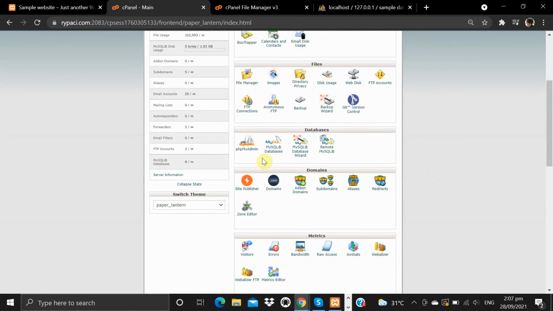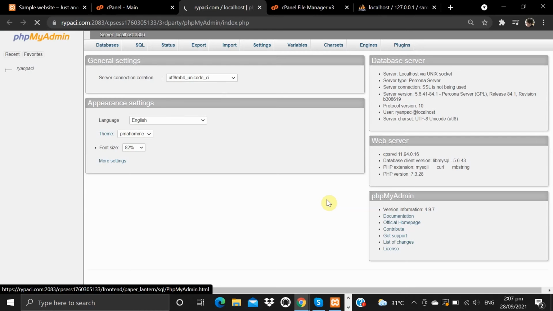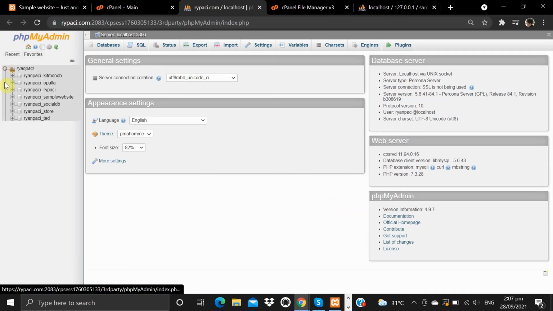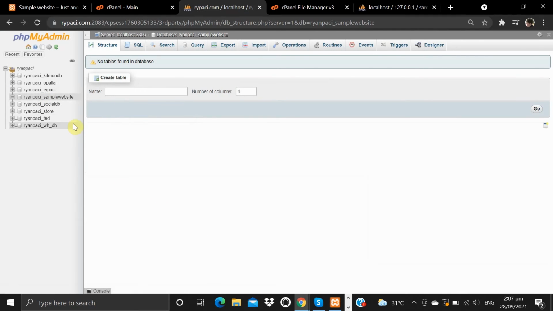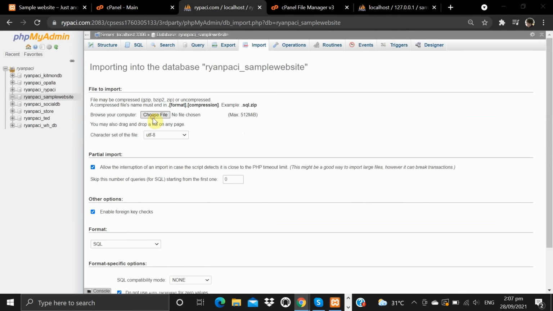We can now import it to our cPanel phpMyAdmin. Choose the file.